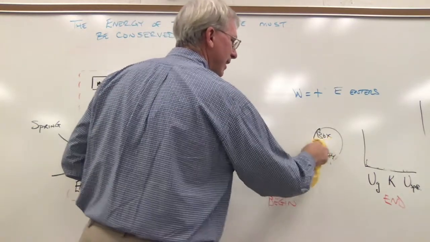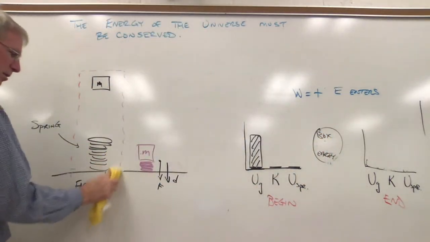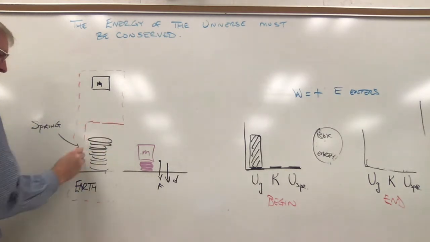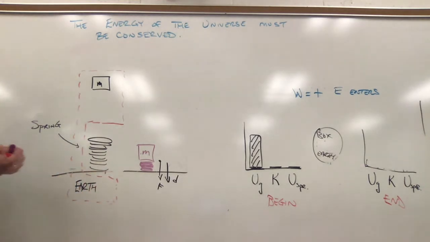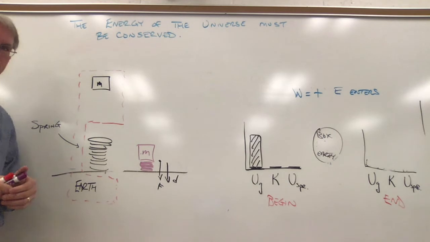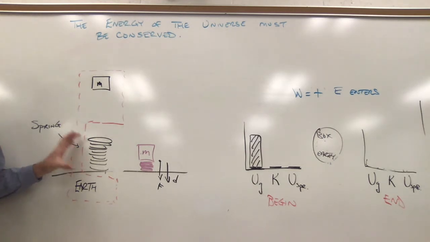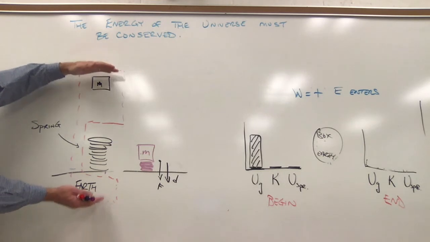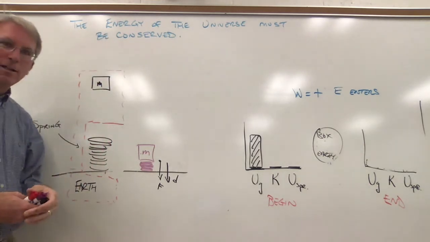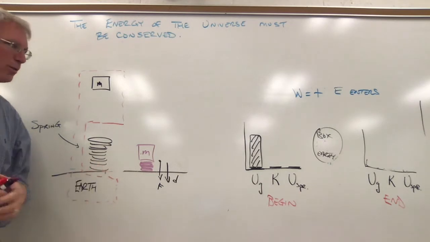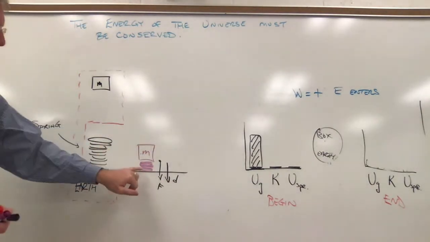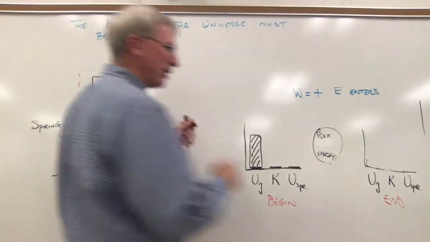I'm going to take the spring out of my system. So here is now my system. The Earth and the mass are part of the system, but the spring is carved out. It's its own thing here, right? So I've got a potential energy because the mass and the Earth are still attracted to each other. They're squishing, so they've got some ability together to cause a change. So I've got potential energy. But then when I get down here, I now have less potential energy.